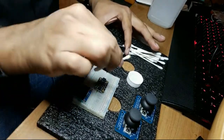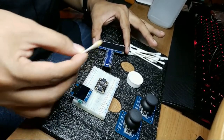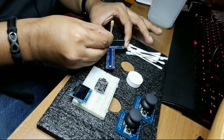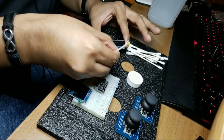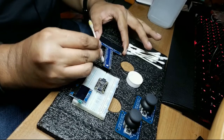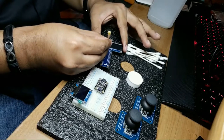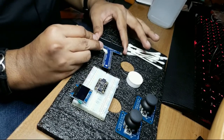Now, I am not going to double dip. I'm simply going to flip this. Ew, and look how it looks so disgusting. I'm going to flip this, and I'll start on the other side. So the idea is that the cotton will absorb the residue, and that's how the cleaning will occur. I certainly do not want to be accused of double dipping here.